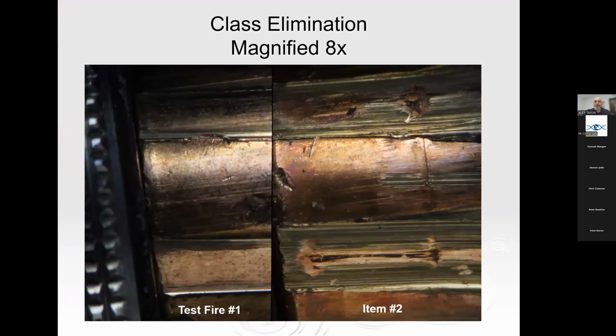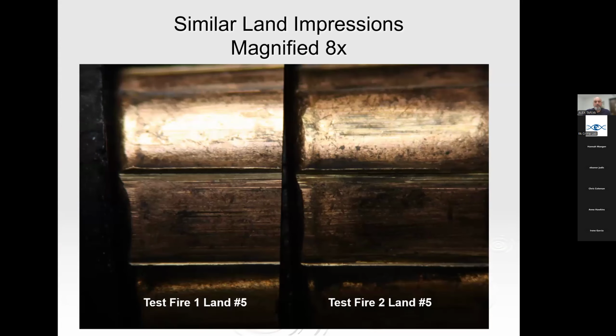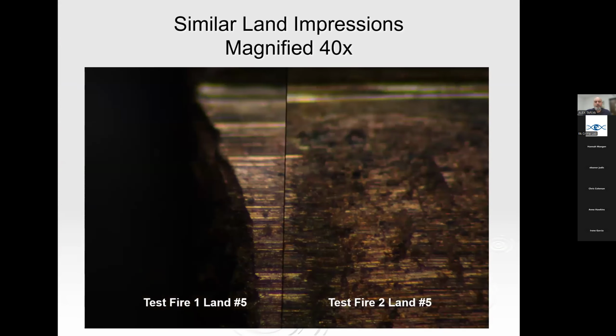Bullet comparisons, same thing happens here. You can see that the groove impression here and the groove impression here are different sized, and the land impressions are different sized. This one is smooth, this one is striated. So again, these are not fired from the same firearm. It's an elimination, you move on. Whereas in this situation, they look similar. The sizes are the same, the class characteristics are the same. So now you have to start zooming in and looking for the striated marks. That's where these are right here.